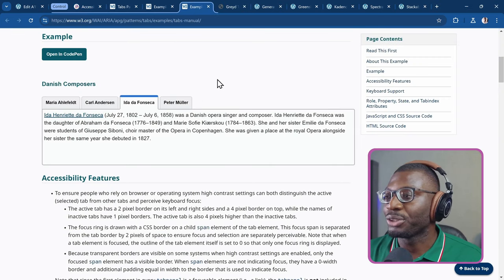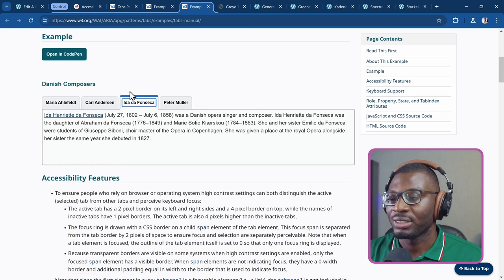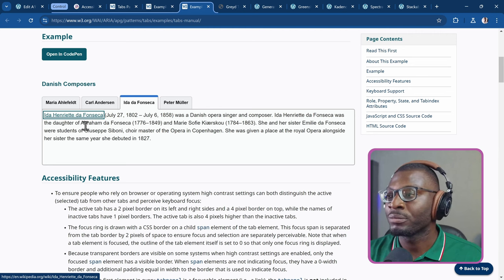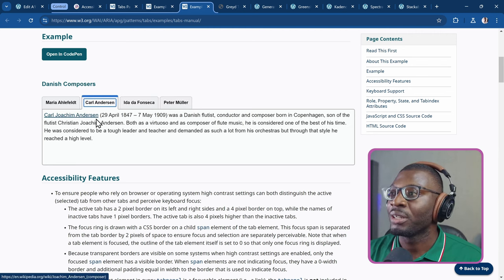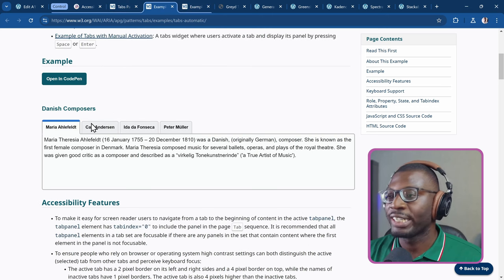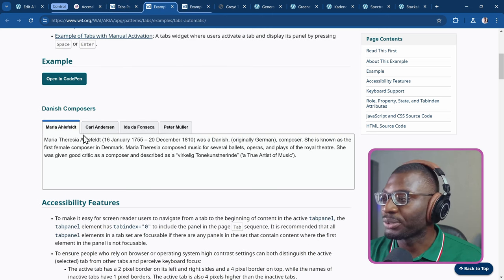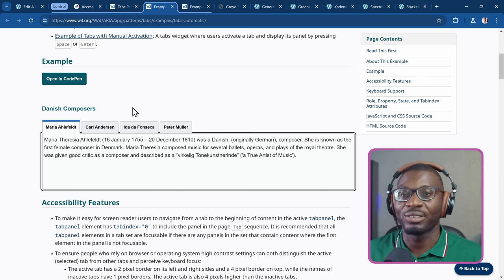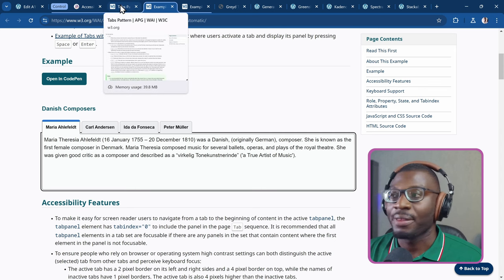The first example shows that the first element there is focusable. So when you go from the tab list, if I press the tab key, it goes into the tab panel, the first element being focusable. That's how all of the elements here have the first element focusable. But if you check the second example, where they don't have a focusable item within the tab panel, watch what happens. When I press the tab key, it focuses on the entire tab panel. So that is what you need to do. So that's the first thing.